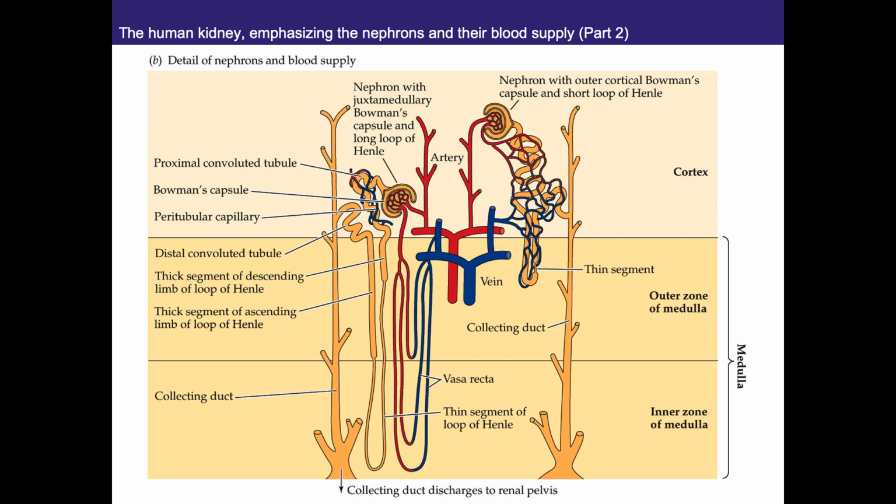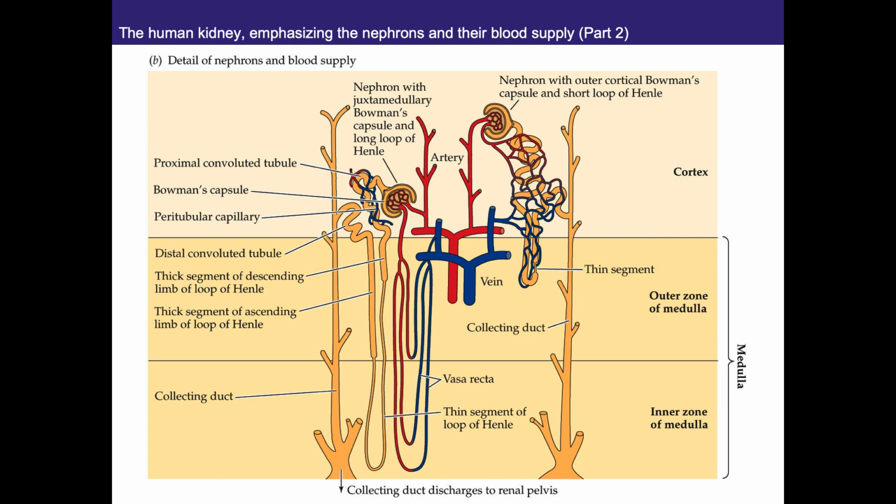But if you get down here in the lower end of the collecting duct, right before you get to the renal pelvis, this is very concentrated. The solute concentration in this area can be as high as 1,200 milliosmoles, 4 times what it is up here in the cortex region. Okay, so this osmotic gradient is what is allowing you to concentrate urine. Without that gradient, you have no capability of concentrating urine, okay? So that's what we're talking about right now.